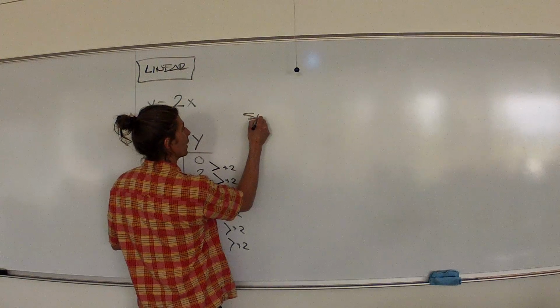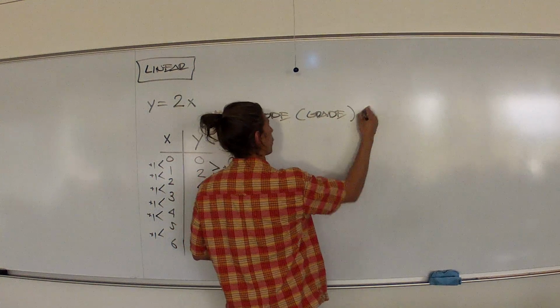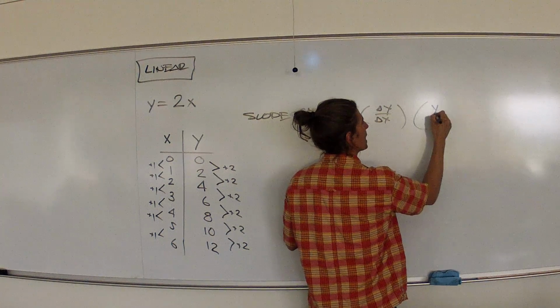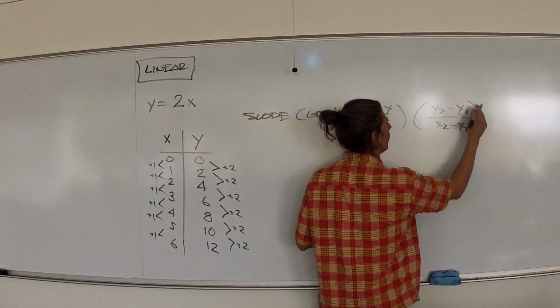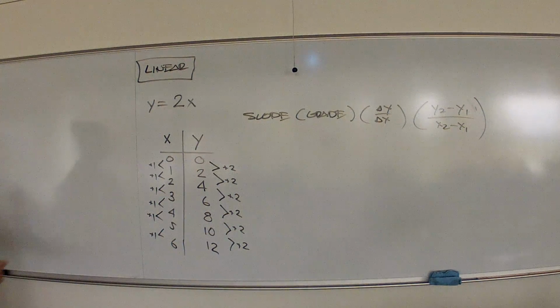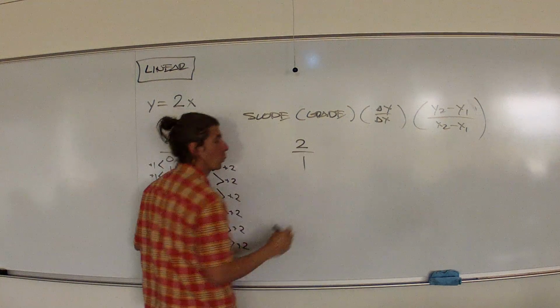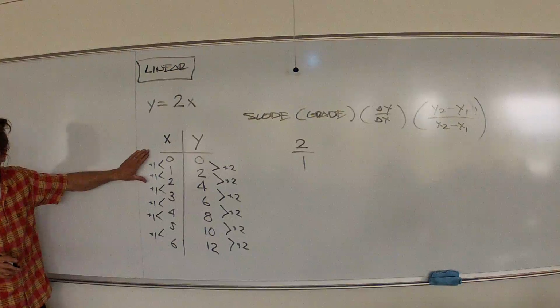So your slope, or your grade, or your delta y over delta x, or your change in y over change in x, however, I mean, there's a whole bunch of different ways, and depending on who you took 65 with or 60 with, you're going to do it any of these different ways, it's always going to be 2 over 1. Even if you choose to not look at it sequentially.